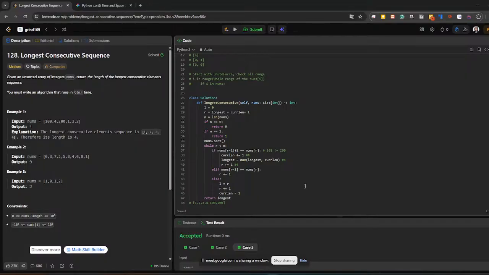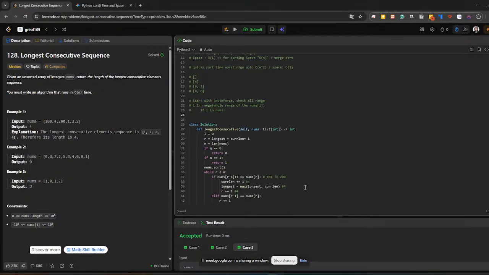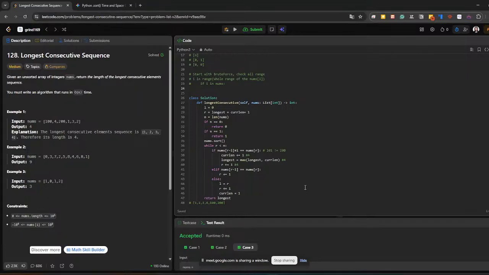So that's constant. But if you sort, that's linear. So that's the trade-off: the space, but I'm getting less time. Usually, it's not like a must, but you prefer less time than less space.